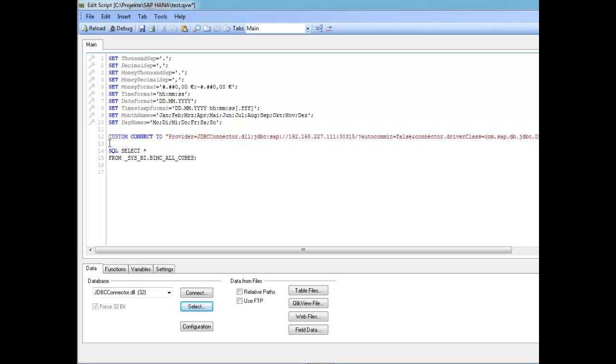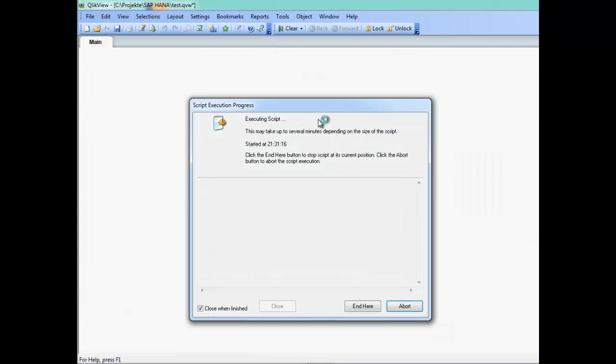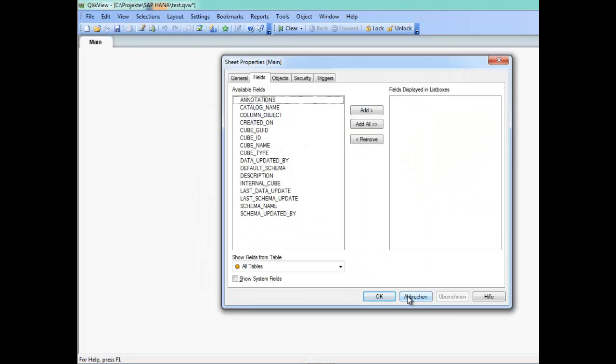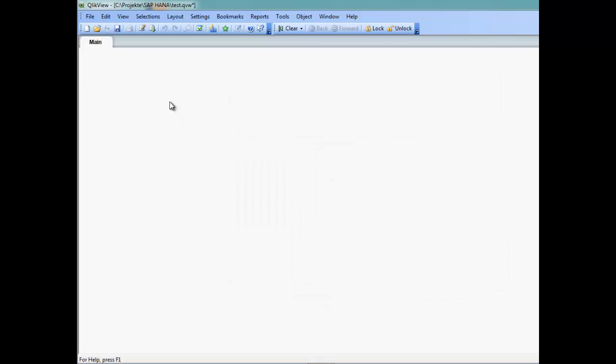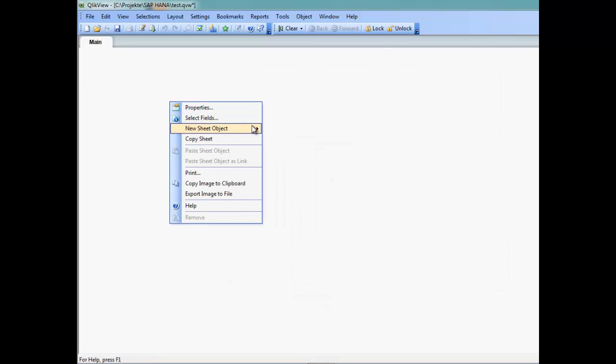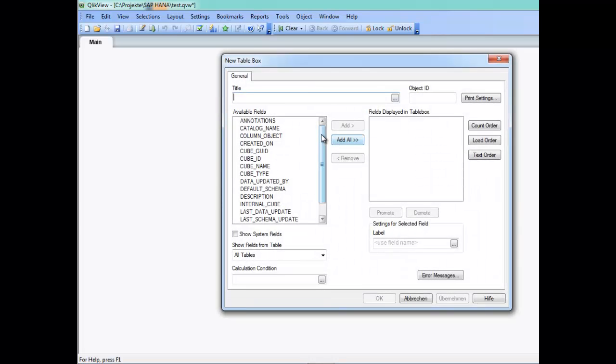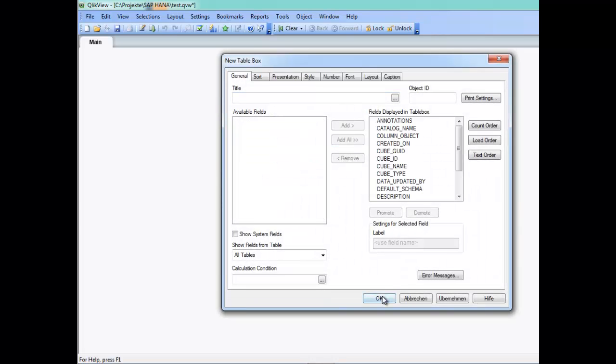So the connection is made and all lines are retrieved here, so we can show the data in the table object. So this is how fast we can retrieve data from a SAP HANA instance.